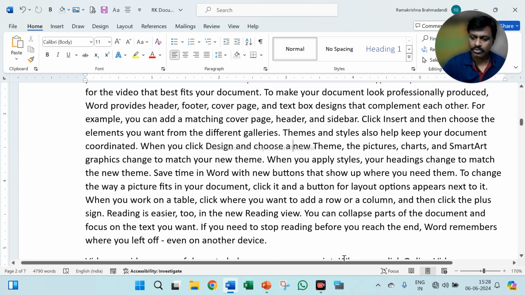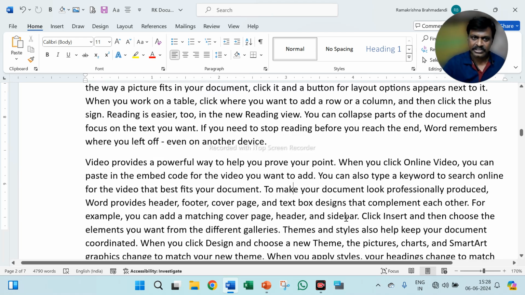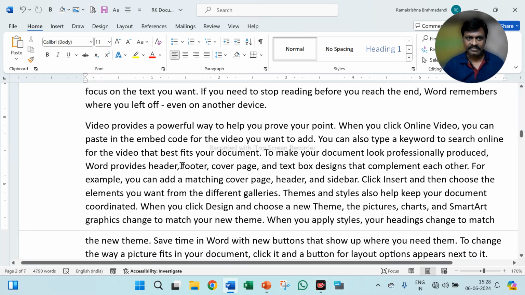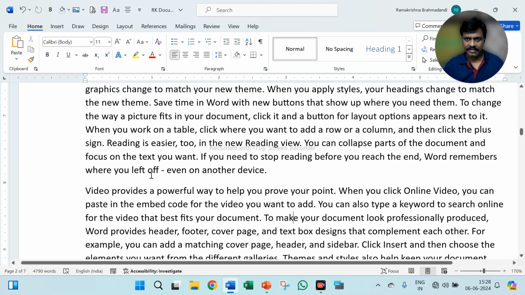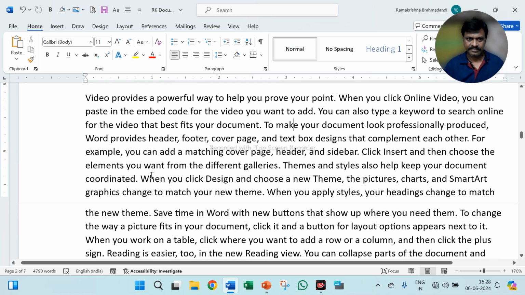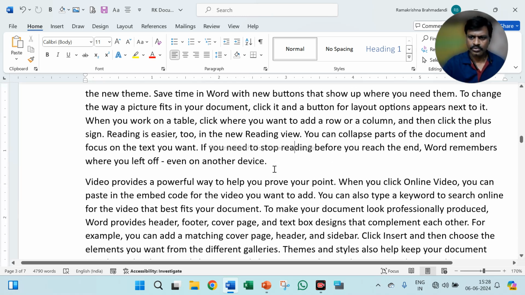Page Down. Got it? Next page. Now if I press Page Down, this word will start from here. Page Down.